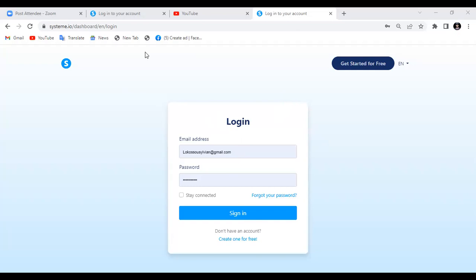System.io is one of the most affordable landing page builders and, let's just say, an all-in-one sales software for online business owners and creators.